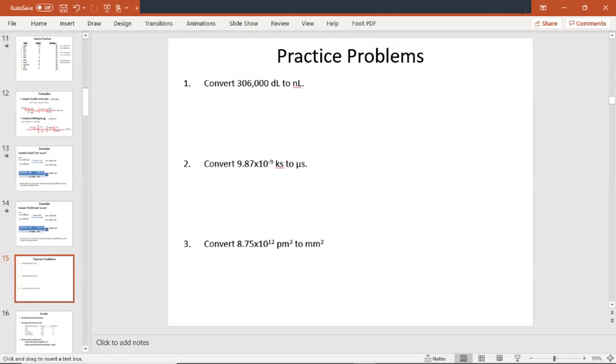So again, the way we're going to do this is I'm going to take kiloseconds. And again, there's more than one way to do this. If you have a different way and it works, no worries. Kiloseconds to seconds to microseconds. So notice here that the units are not squared or cubed, so we don't have to square or cube our units. So we're going to need conversion factors.